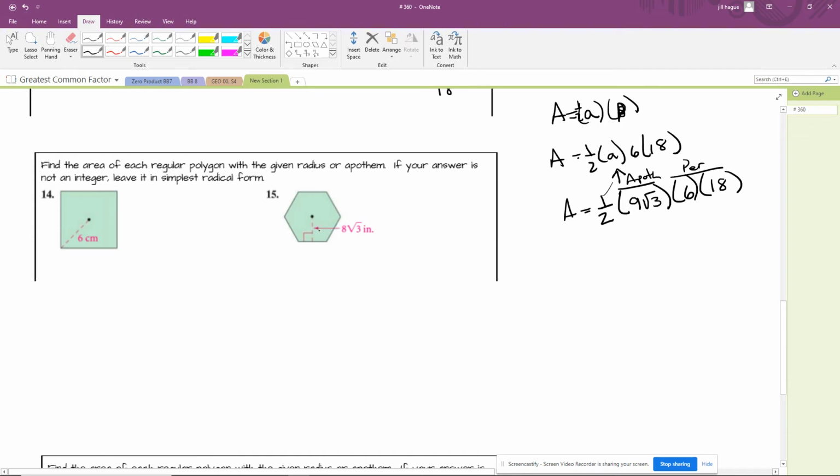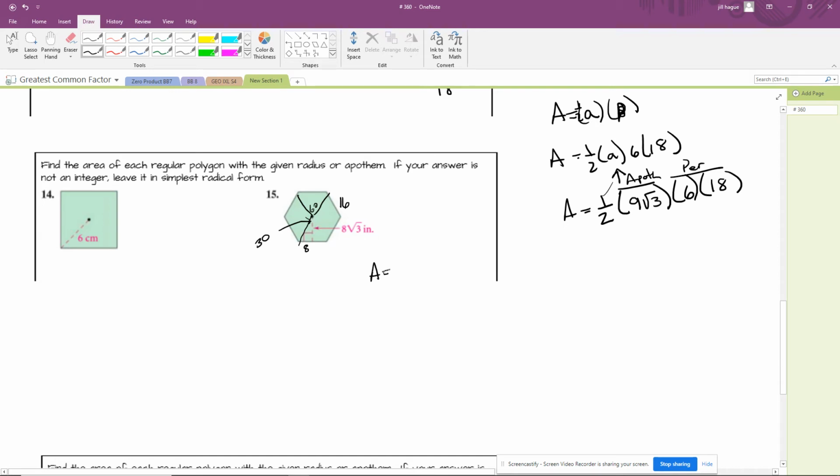We could take this one over here, and I know that this apothem is 8 radical 3. I also know it's a hexagon, so with 360 degrees, each angle is going to be 60, which means this angle here is going to be 30, which means I have a 30, 60, 90 triangle. If the apothem, the long leg, is 8 radical 3, then to find this, I divide by radical 3, which means this little piece here is 8, which means the length of all the sides are 16.